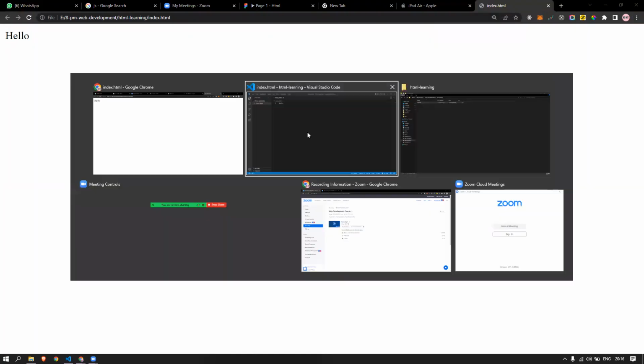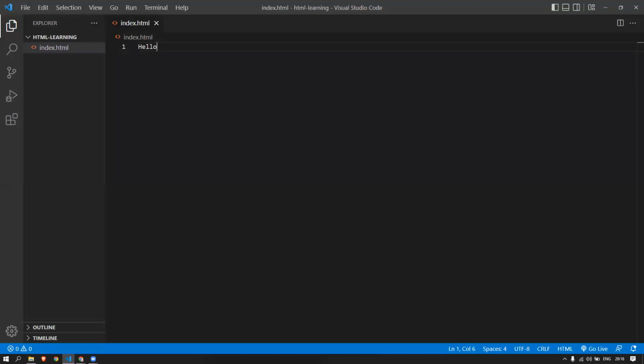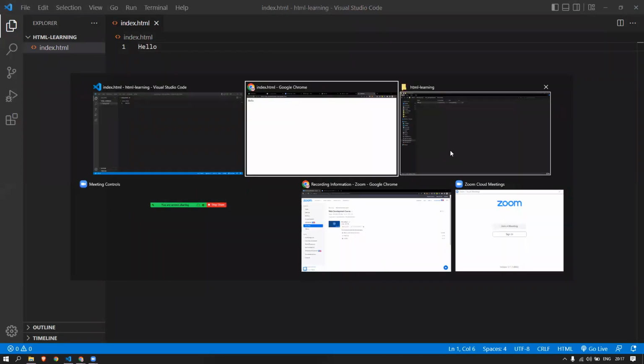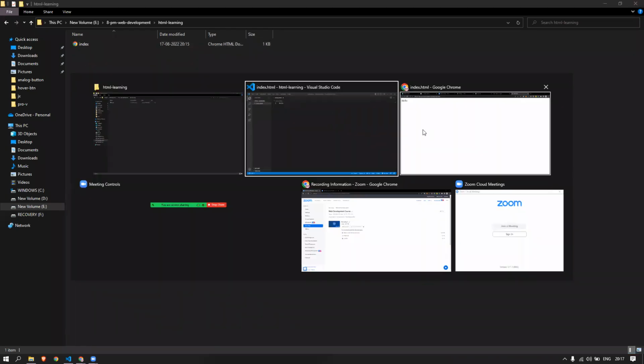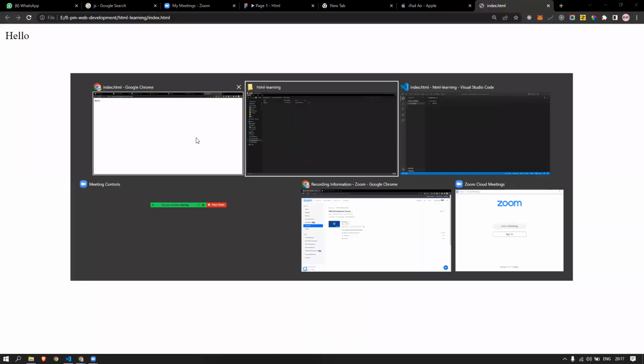Okay, so please make sure to do this now. Create an html file, and inside that file put some hello and open it. Go to the folder where you created the folder and the file. Just double click the file, and it will directly open in your Chrome browser. Just do this, and let me know once it's done.